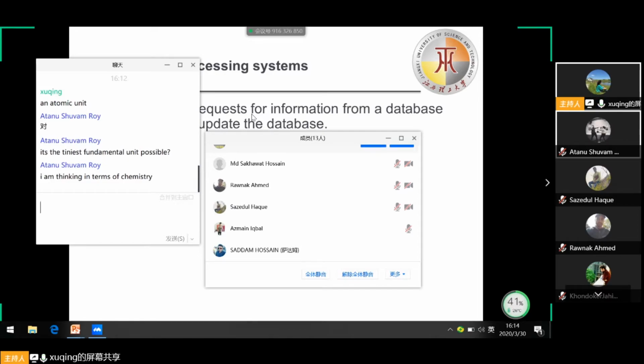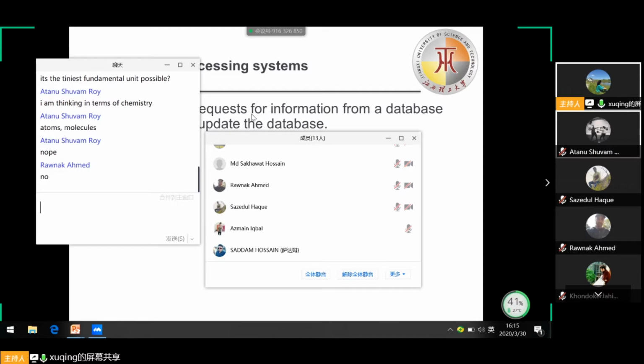Chemistry? That means this word has many domains. I'm not sure if you have already had the lecture on operating systems. Have you already had it? Operating systems. No, not yet. Okay.